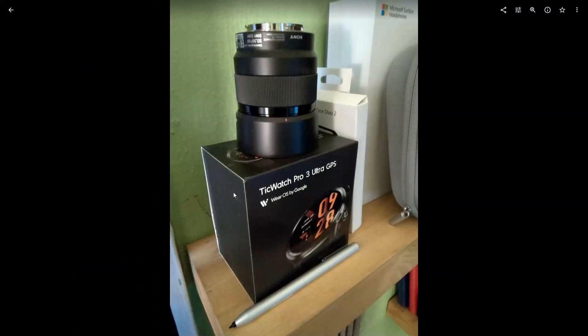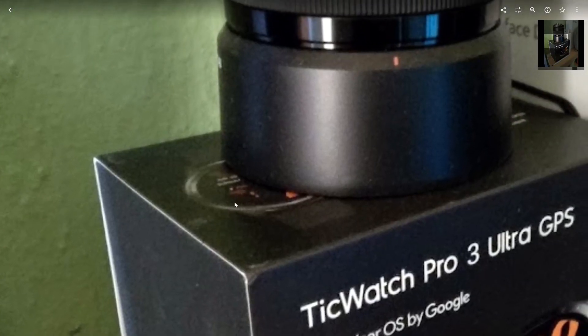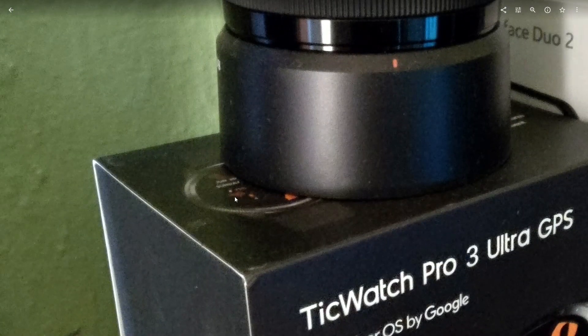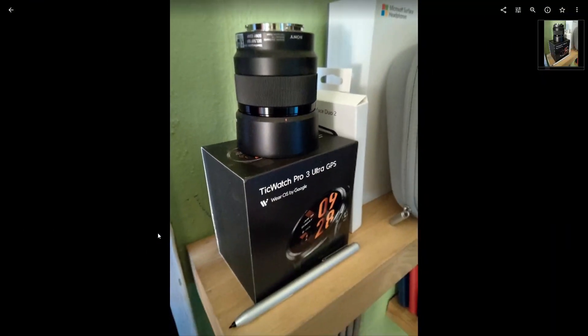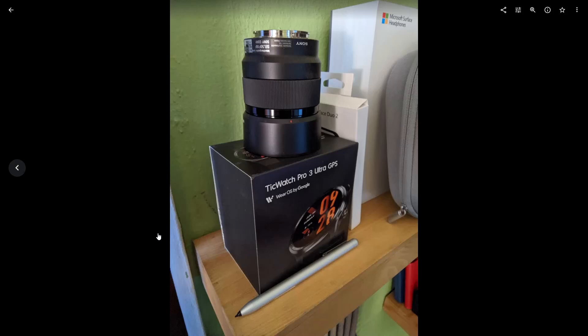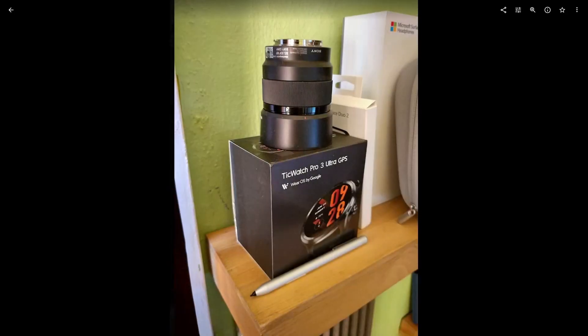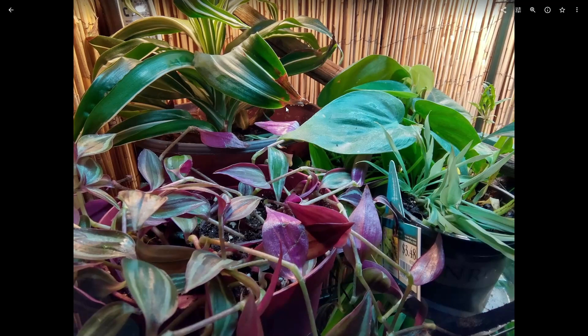Moving inside — this is an area where the light is not perfect and the original Duo suffers. It's grainy even though it's not that dark in here. On Duo 2 that's way better — the color is more accurate, no grain, much better detail. With GCam software you kind of split the difference — it's not as detailed as Duo 2 maybe, but it's definitely a lot better than the stock software.